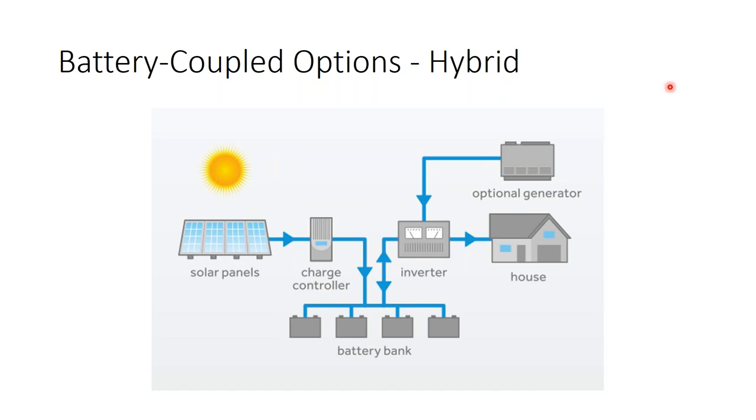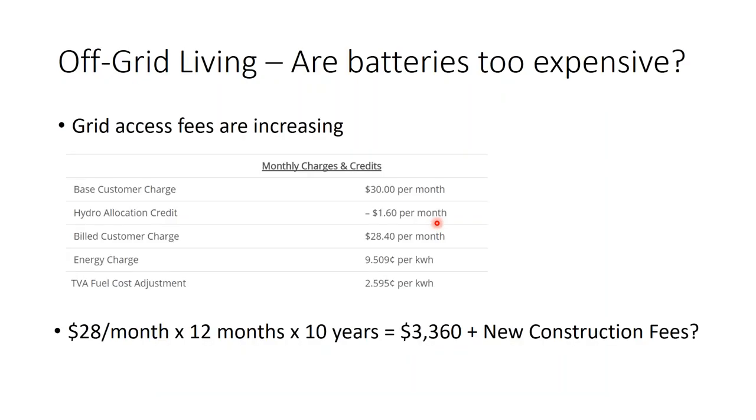And so then you get into battery options. Well, is it better to have a 30-year battery or a 4-year battery or a 10-year battery? And while the 30-year battery may have the best economics, it also has the highest upfront capital cost. So there's not a right solution on battery technology. It's site specific. But your battery inverters are getting smarter. They can go on and off the grid.